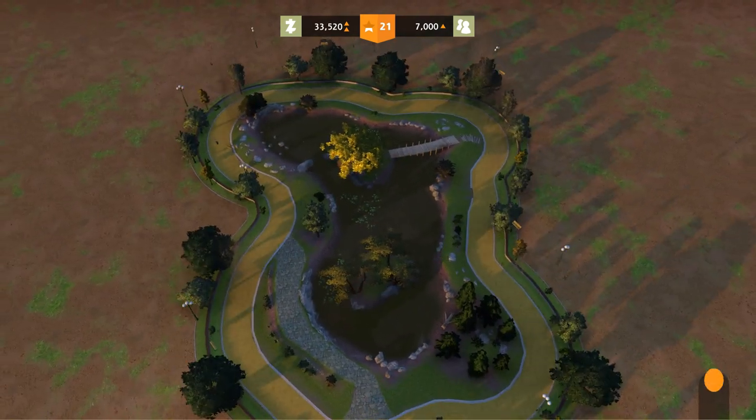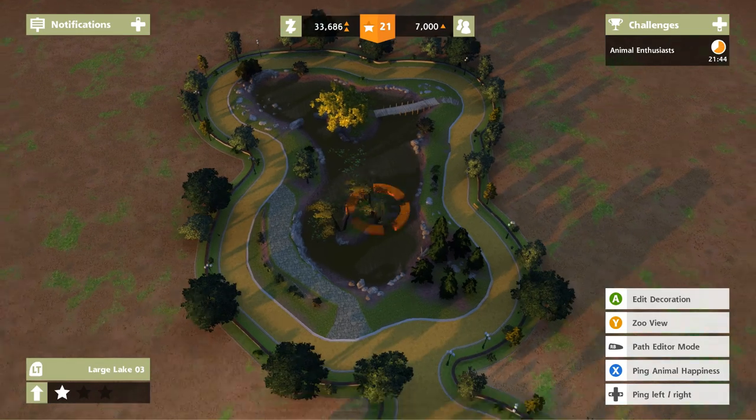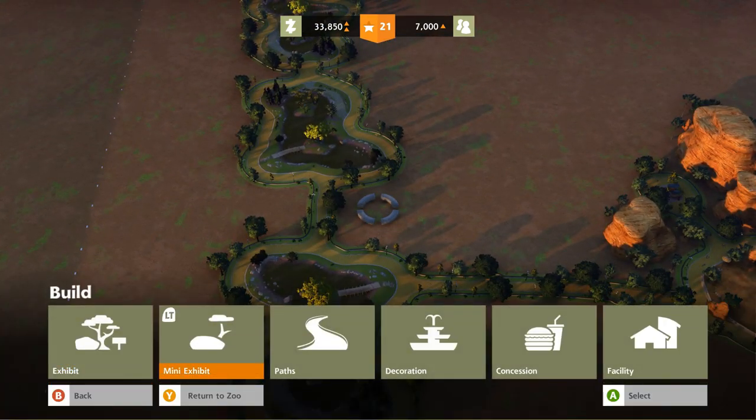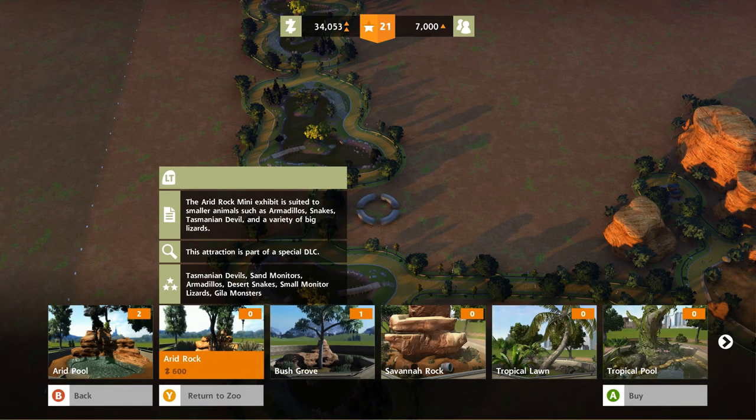I'll put this one right next to it. Right there. All right, we've got this huge chain right there. And then let's put a couple mini exhibits down. So the arid rock, which is going to have Tasmanian devils, sand monitors, armadillos, desert snakes.